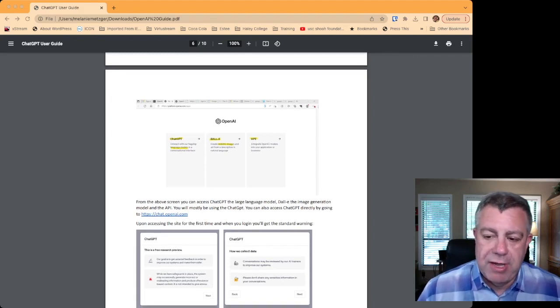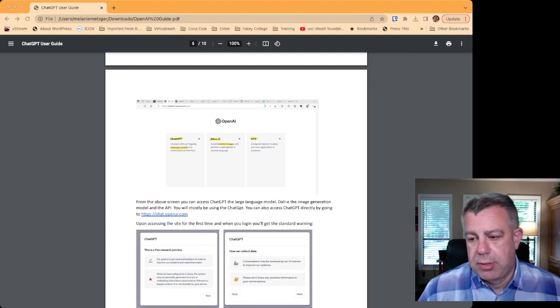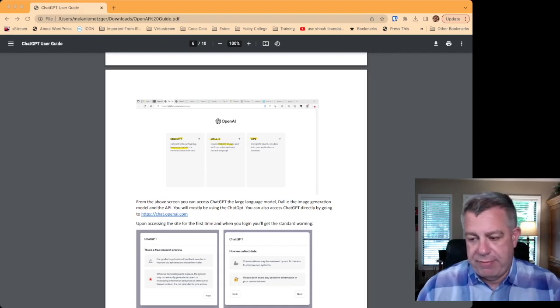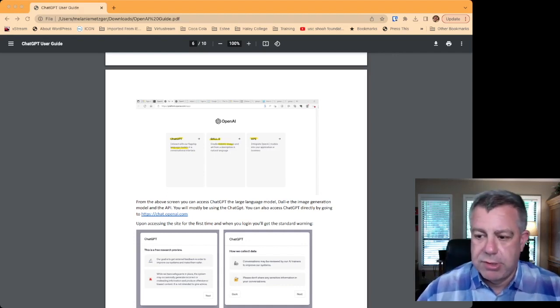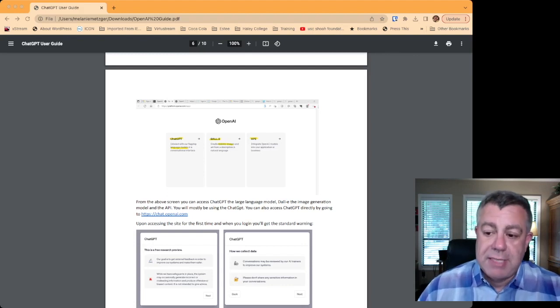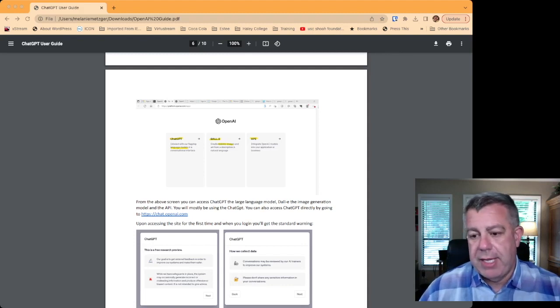And from this screen, you have the option to go to ChatGPT, DALL-E, or the API. If you were to go to the API, you'd have the free credits, but if you wanted to use it long term, you'd actually have to enter a credit card and all of that. DALL-E, if you're unaware, is an image generation AI, and you can go in there and play around with that.